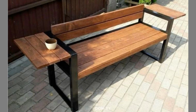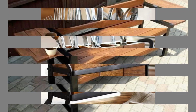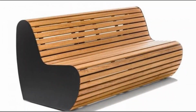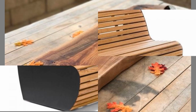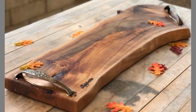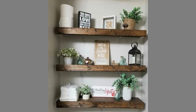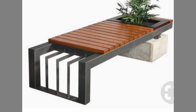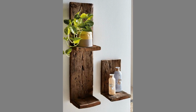There's something really special about crafting your own wood furniture and decor at home. It's not just about saving money or finding the perfect piece for that awkward corner in your living room, it's about the journey, the sawdust, the occasional crooked nail, the sense of pride when you finally stand back and say, "I made that." Wood has this amazing, timeless appeal, something earthy and solid that brings warmth and character to any room. Whether you live in a sprawling farmhouse, a sleek city apartment, or a cozy little cottage, there's always room for a handmade wooden touch.